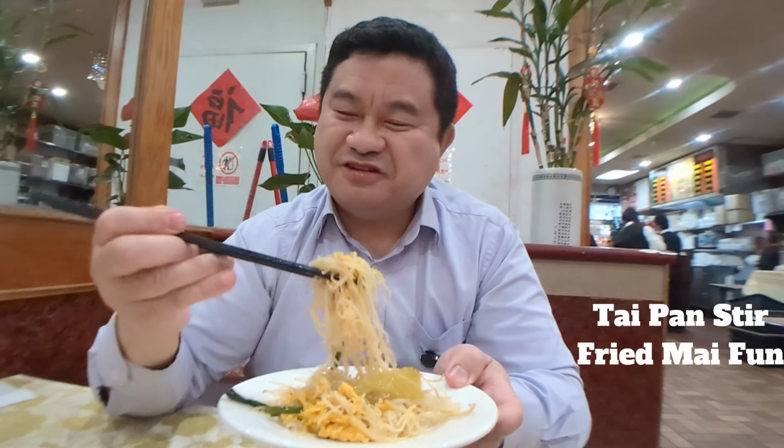I'm not sure what vegetable this is, but this is more sweet than salty. Sweet preserved vegetables, not bad. And finally, we have some mushroom. That shiitake mushroom that I just ate tastes like fresh shiitake mushrooms instead of the dried and reconstituted shiitake mushroom. So it's actually really good.